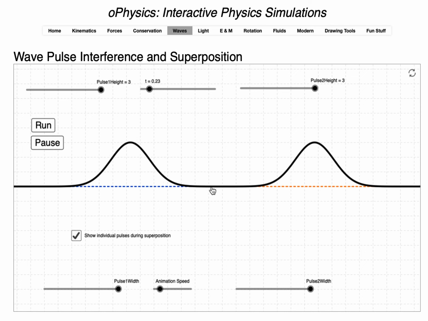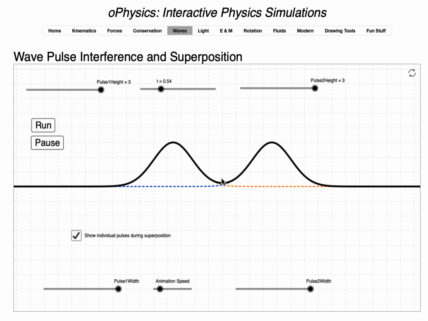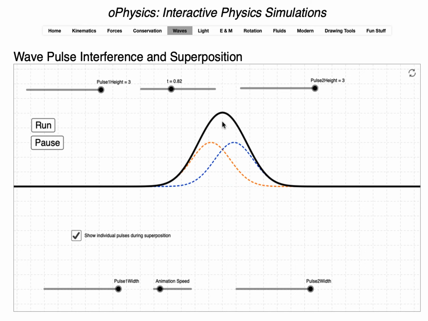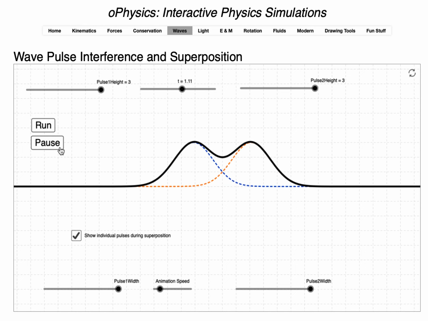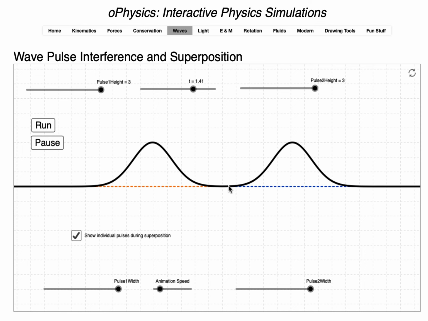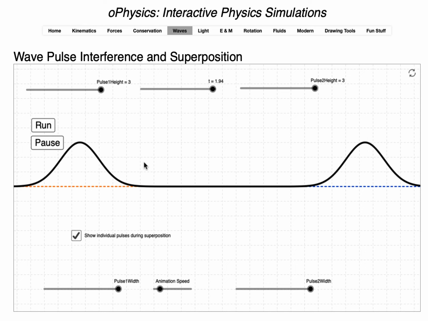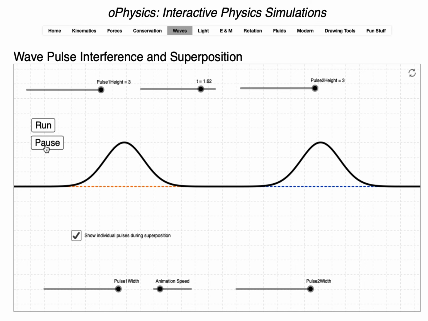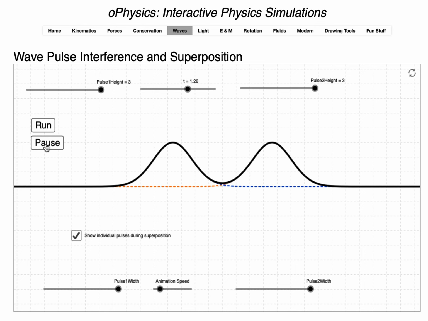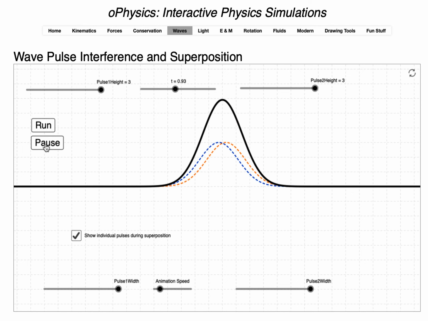As the two waves approach each other, you notice the central point starts to rise, and it rises to a height of 6. Let's try to do that again, and I'll pause where it rises. These two waves are coming towards each other, and when they meet, they rise right there. You see the height of the combination of these two waves is 6.